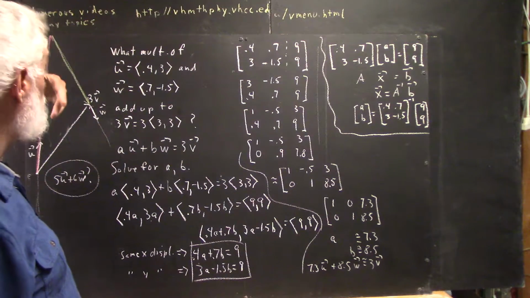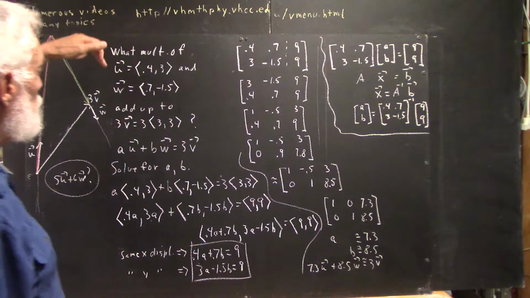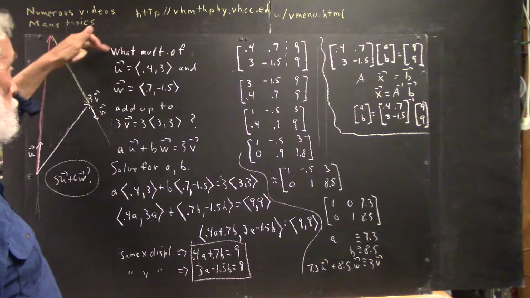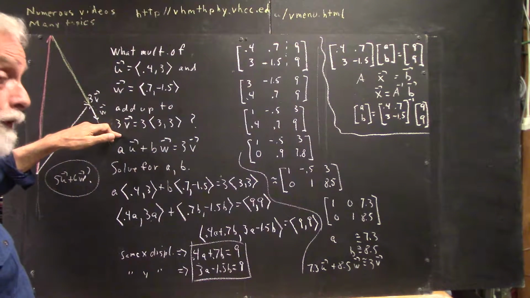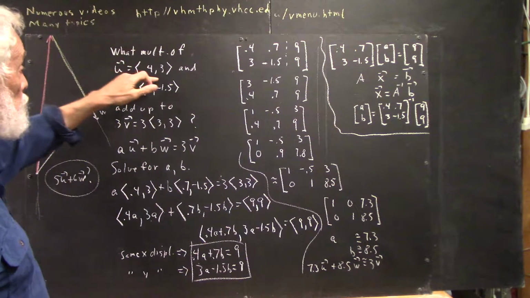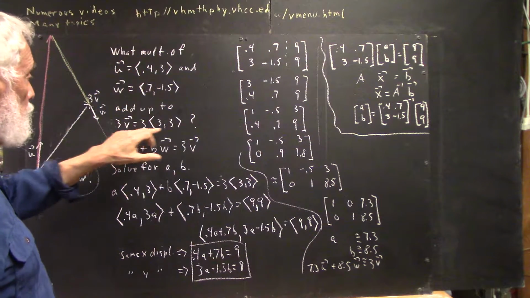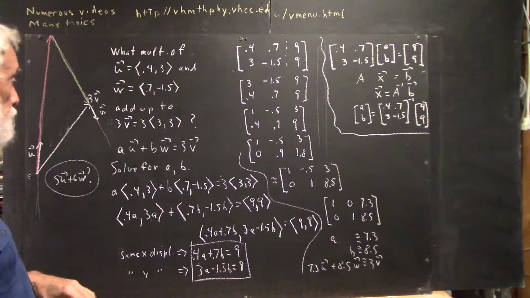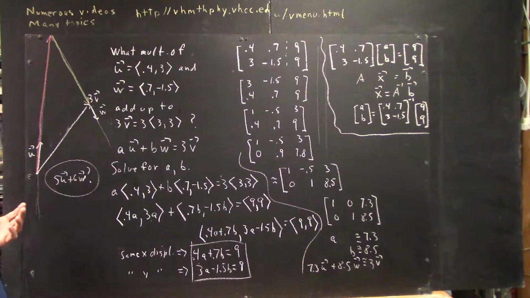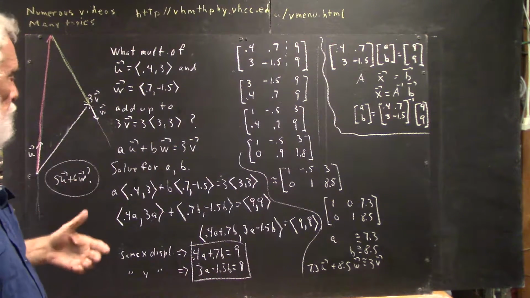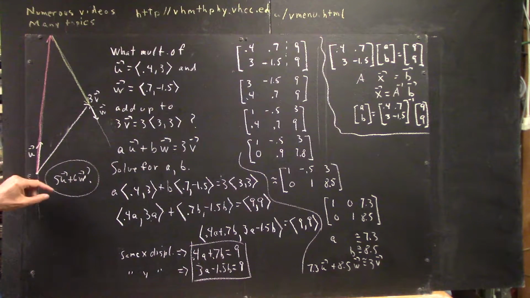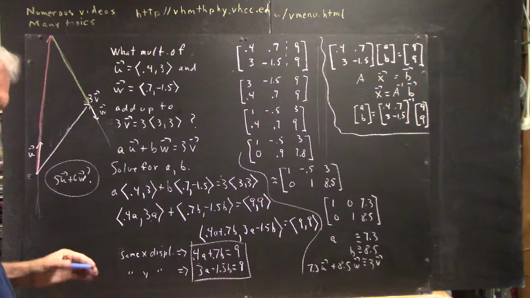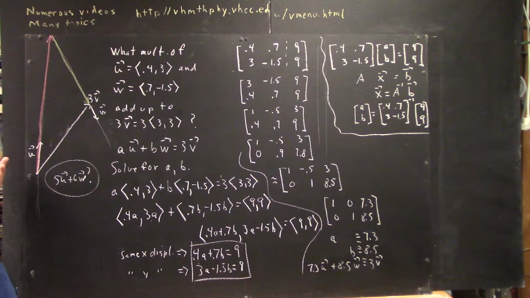Okay, in terms of the numbers, then we ask, what multiples of u and w add up to 3v? Well, u is this, w is this, v is this, so 3v is this. How do we answer that question? Well, we write the equation. We don't know what the numbers are. We know it's probably not so that 5u plus 6w equals 3v, but we find out what does equal 3v.